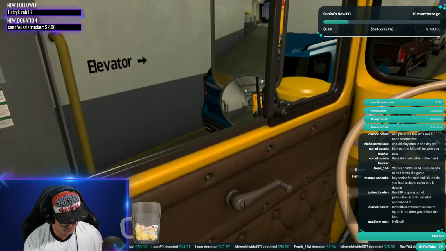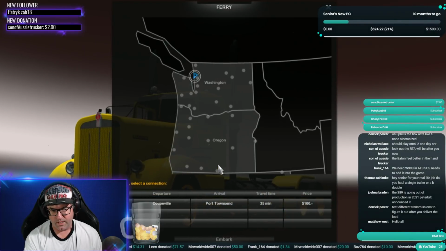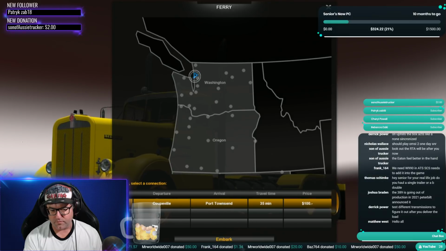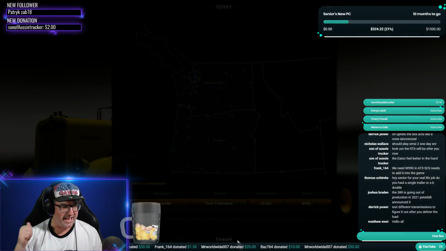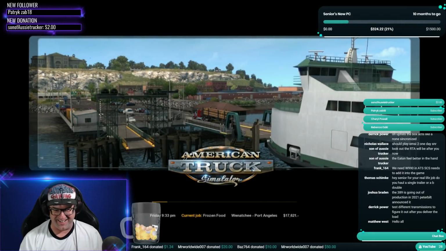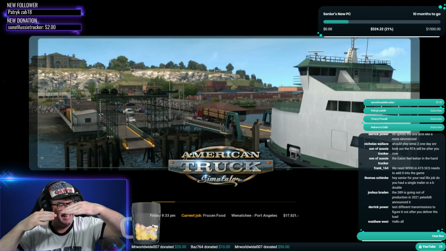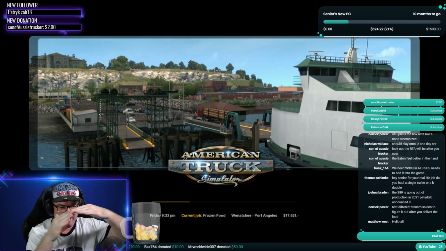Matthew West says, "Hello all." G'day, Matthew. Oh, he'll fit easily. What was that? I was saying, is it going to fit on the ferry? Nah, mate, the arse end's hanging off, but we're going anyway. It's just dragging along, like the truck is hanging off the end of the ferry as we're going along.